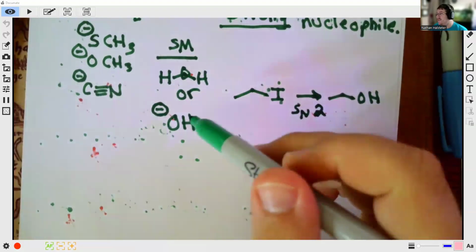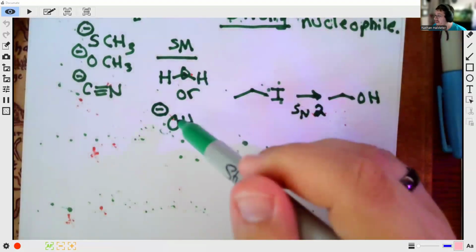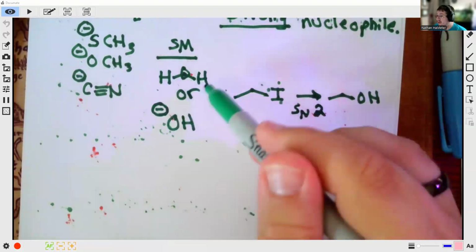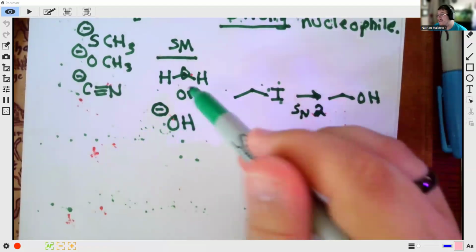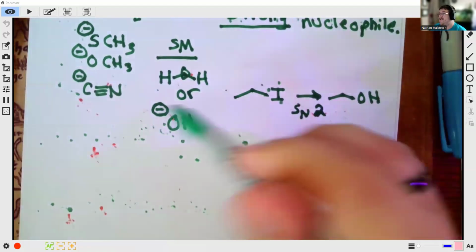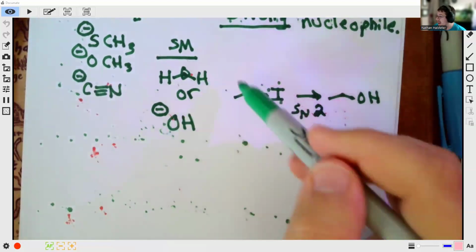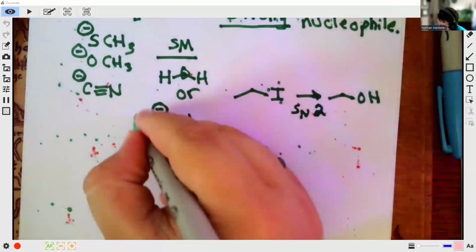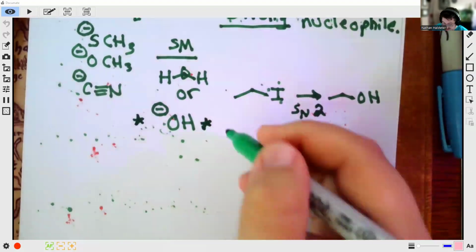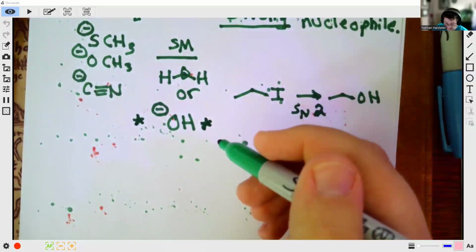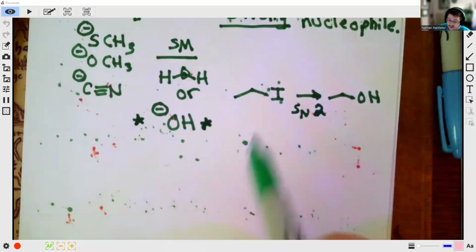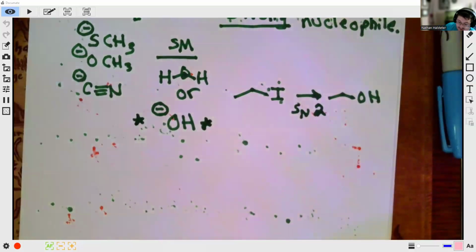Why? It's stronger. This only has lone pairs, not a full negative charge. This is a full negative charge. This is a lot more reactive than a neutral water molecule. I mean, think about it. This is drain cleaner, and this is water that we drink. We don't go around drinking drain cleaner. It's too reactive. It can attack, kick out our leaving group, form our product. So this one would react a lot faster for an SN2 reaction. There's a bunch of trends I'm not going to make you memorize, but at least know about charge. That's one I do expect you to have a good handle on.